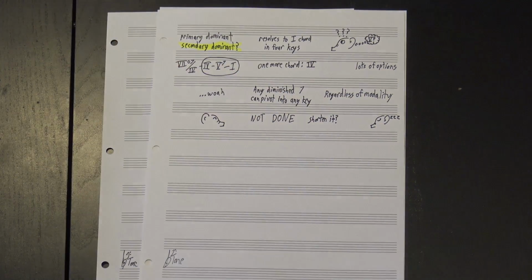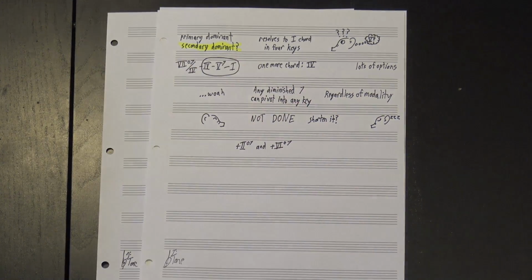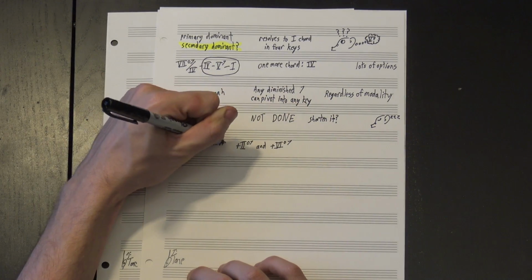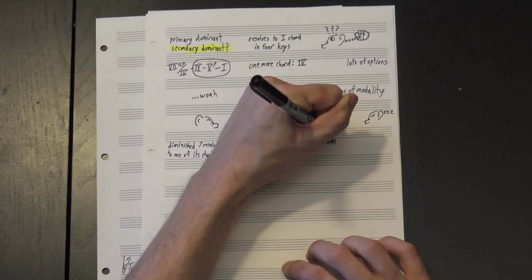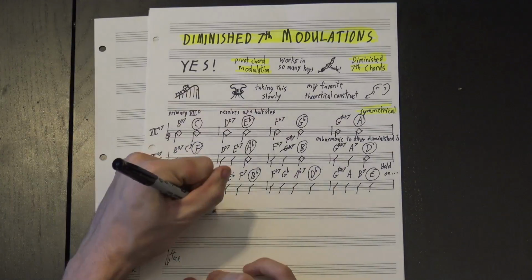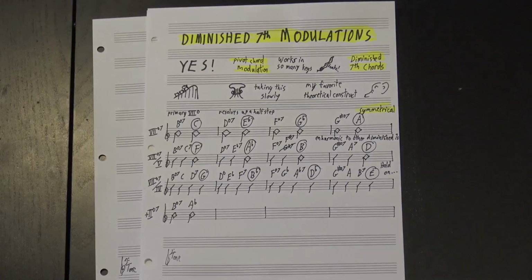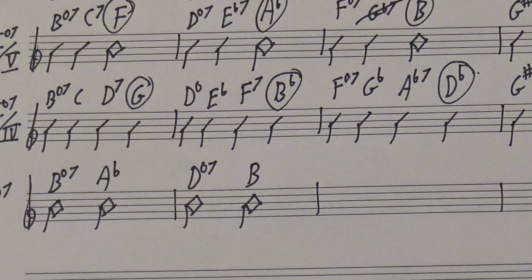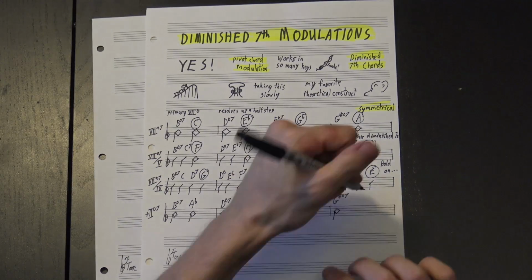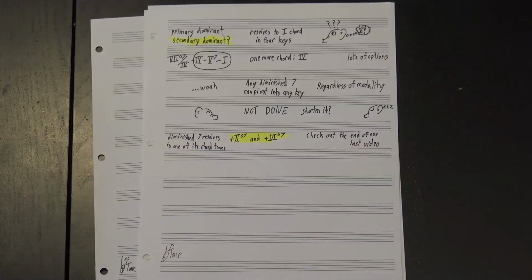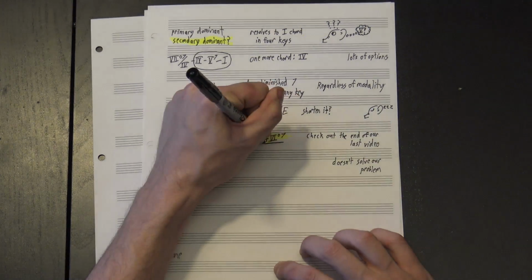I think it would, and that's where we bring in our last trick, the +2 and +6 diminished 7s. These, if you'll recall, are where a diminished 7th resolves to a chord based on one of its chord tones. If you don't remember it, rewatch the end of our last video. So with B diminished 7 as the +2, that would resolve to A flat. D diminished 7 would go to B, F diminished 7 would go to D, and G sharp diminished 7 would resolve to F. Which is nice, but that doesn't solve our 4 chord problem. For that, we need the +6 diminished 7.